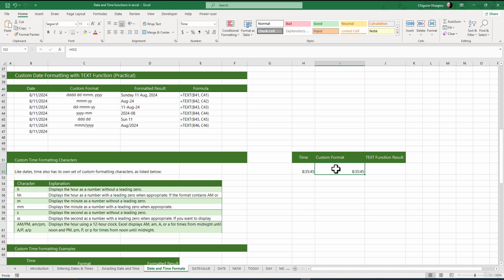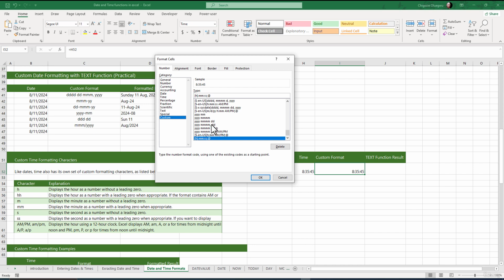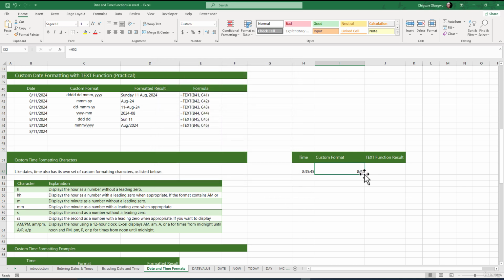I can also define my own custom format using the dialog. I click on it. I go to Custom. I can select different custom formats from here. I can select any format I want it to display using the built-in custom formats that are already defined for me. But if I don't want the format that is here, I can also define my own. From this text input, I can define my own format. For example, let me clear what is there. If I type H now, you can see it is showing the hour. You can see the preview here. If I only want to show the hour and the minute, I can define it like this and click OK. And this is it. You see the hour and the minute is now showing.